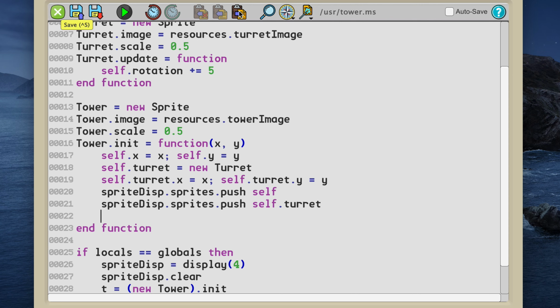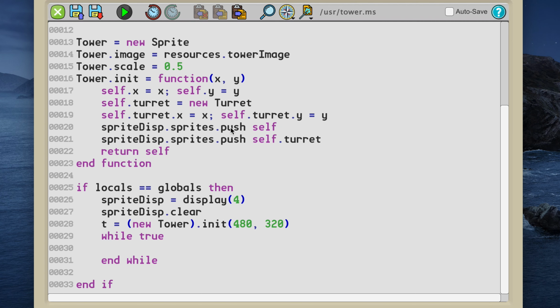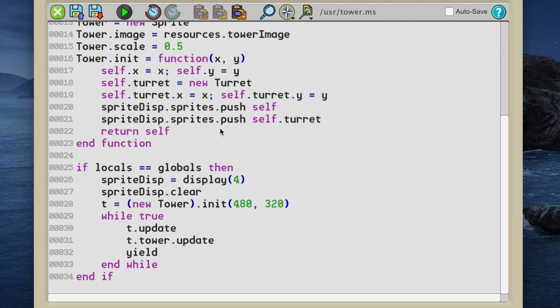Oh yeah, the init method should always return self, so that you can do stuff like this. We'll just put it right in the middle, 480, 320. And then while true, I could have kept this from the other program, huh? It wouldn't be quite the same. t.tower.update, yield. So I said, I'm sorry, t.turret.update.